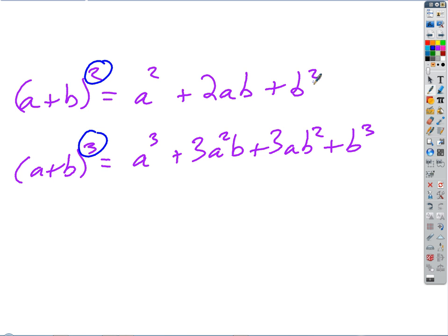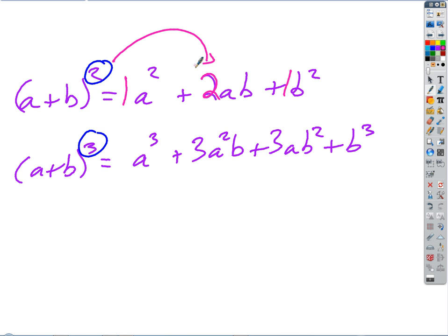Okay, the other thing that has to happen is the coefficients have to be symmetrical. In other words, if you walk through this equation from the left or the right, you should see the coefficients in the same order. Well, look at the coefficients. We've got a 1, 2, and a 1, right? So I see 1, 2, 1 from the left, or 1, 2, 1 from the right. But how do I know the second one's going to be a 2? There's a pattern. The first coefficient is always equal to the power of the binomial. Okay? So if it's a plus b squared, the second coefficient is a 2, guaranteed.